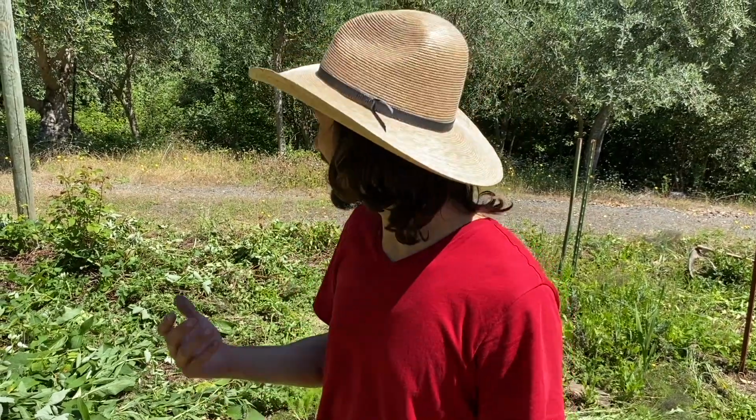And so what I'm always doing is I'm always building up the soil. And I'm really happy to have our goats out with us, helping us build soil in situ, and my family helping me build all of this into an abundance.